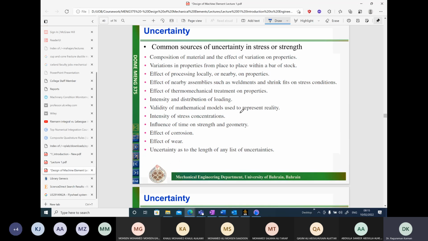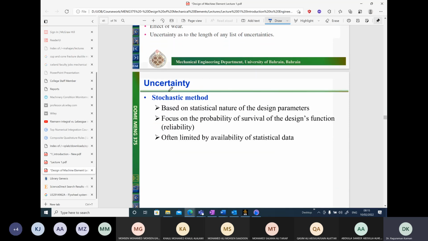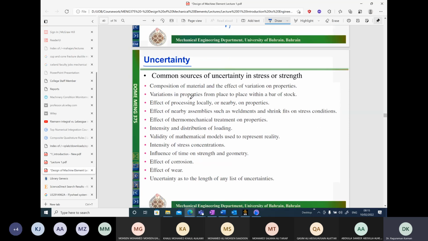Okay. So whenever you obtain properties and whenever you obtain the loads which are applied on your system, most of the times there will be uncertainty associated with these things. So what are the common list of uncertainties you can expect with respect to your design? If you take a look at it, it could be in terms of composition of the material which you use to produce your product. Composition may not be uniform.